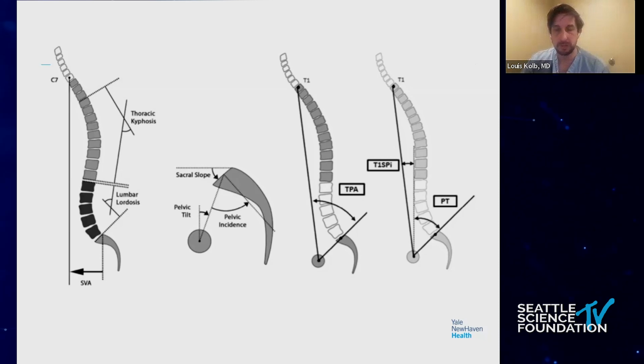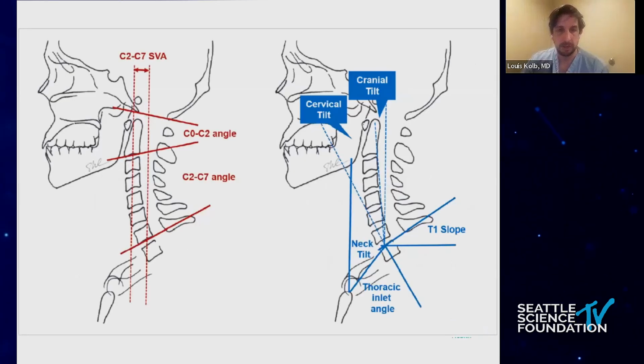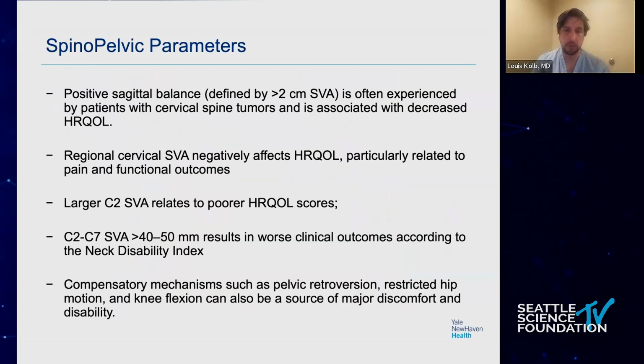So it's not fixed numbers that we can look for in terms of lordosis or kyphosis, but the relationship is the most important to achieve overall alignment. Similarly, for the cervical spine, C2-C7 angle, C0-C2 angle, and C2-C7 SVA, as well as others such as tilt, are very important to maintain alignment. But overall, what we want to look for is to make sure that your head falls over your shoulders, over your hips, over your feet, as much as possible, because of the way our bodies were designed to be.